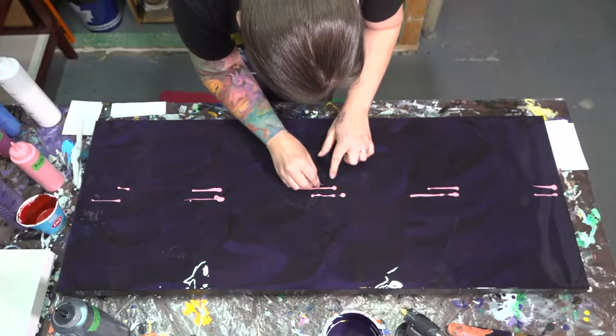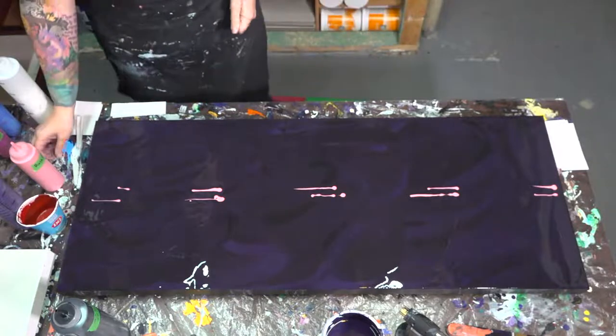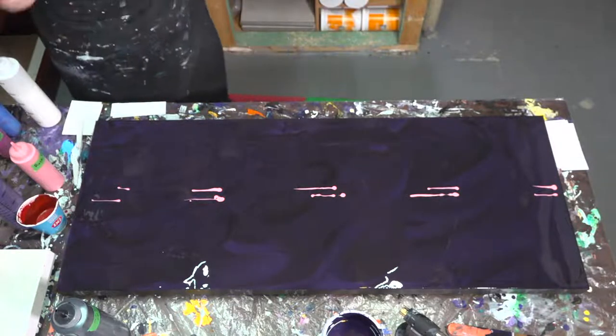Mike Owen says, Purple! It's up there with black. I love black, and then purple, and then red.